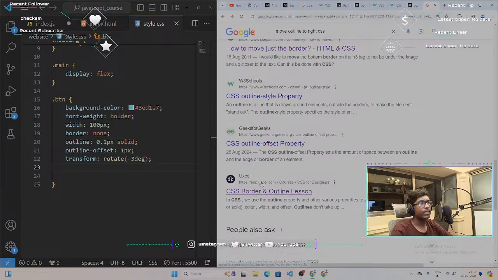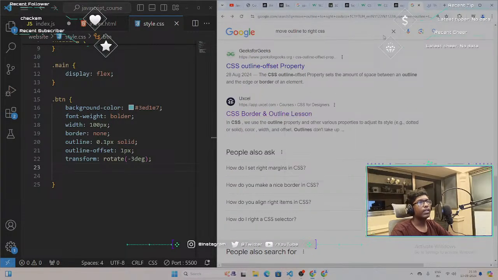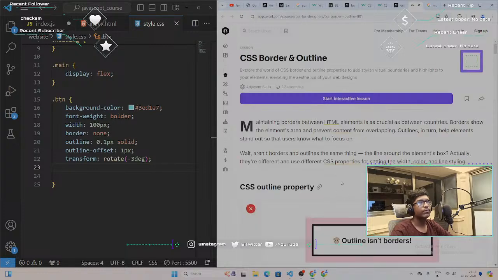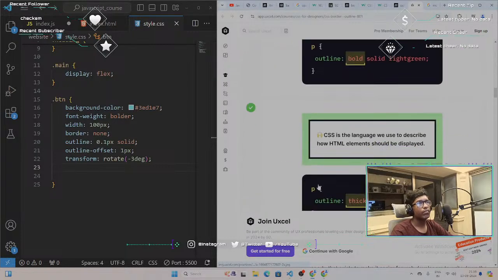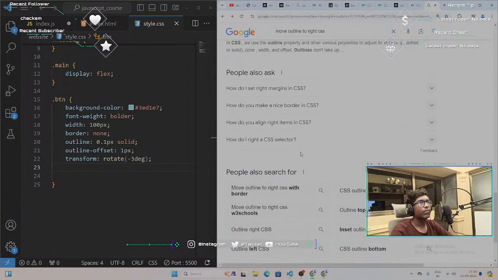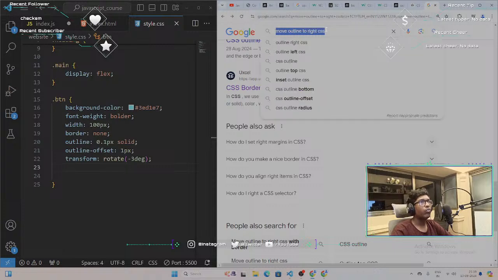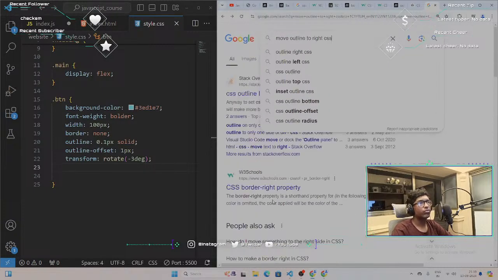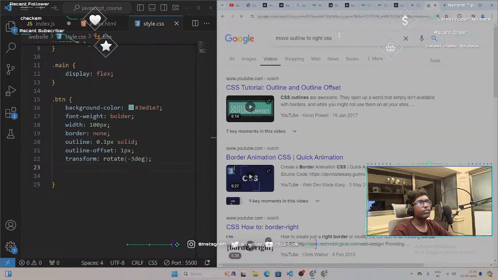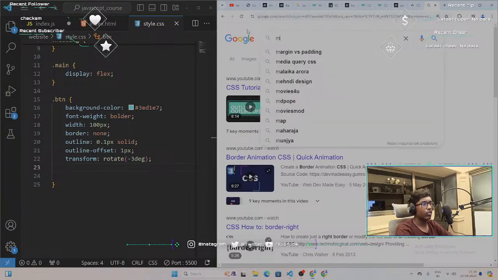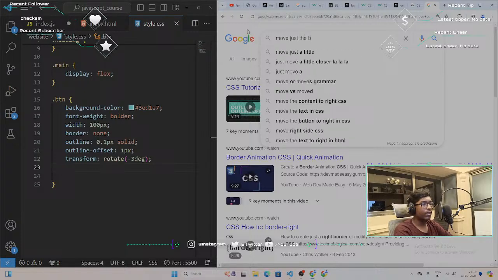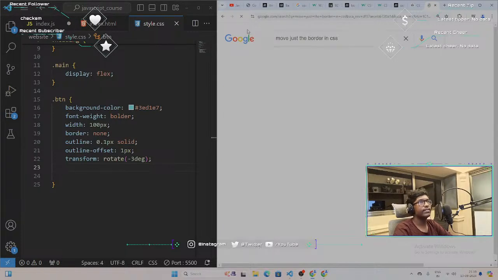Oh no, this is the same article we came across. Would there be any videos which say move just the border in CSS?